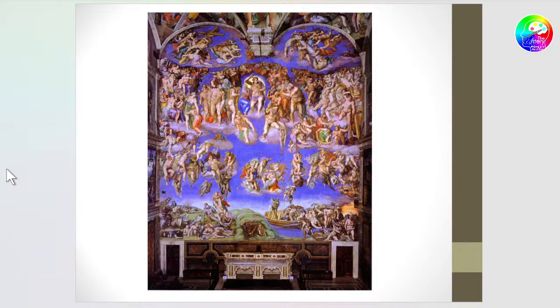So do you know what they did? After Michelangelo died, it was decided that they would have loincloths painted over the top to cover the nudity, and they hired a team of artists to go and paint them.